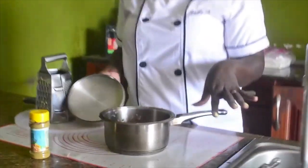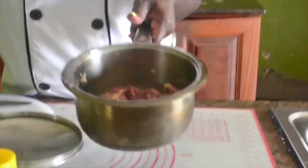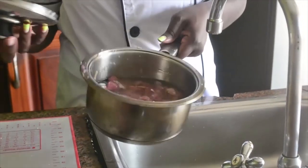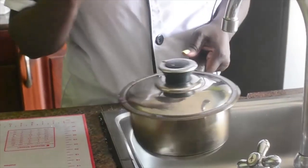And so what we are going to do is we are going to put 2 cups of water. Just your normal kitchen water. Of course, for good measure, if you do, you can put stock, okay? If you have some beef stock, that is even better. Let's see what's in our pot.